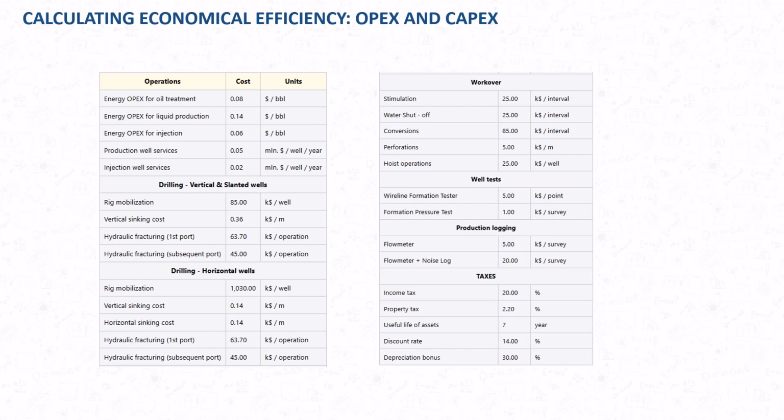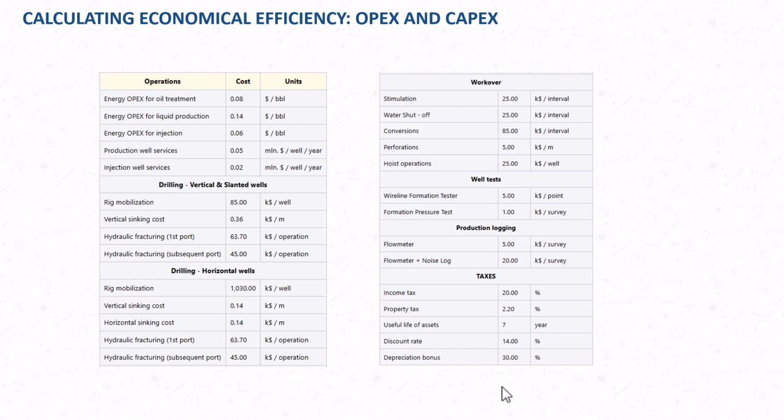It would be a good idea to know before you start how much a hydraulic fracturing job would cost, a water shutoff, a conversion, and of course it would be very useful to calculate how much money you will get for 1 barrel of incremental oil production. If you know this, you would be able to calculate your economical efficiency.